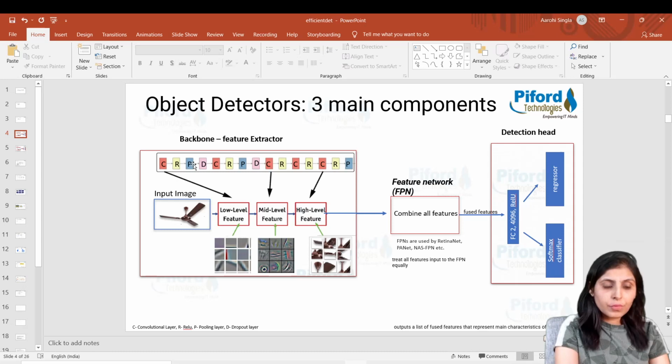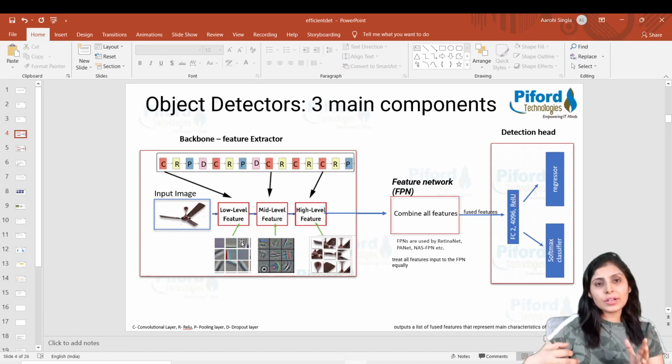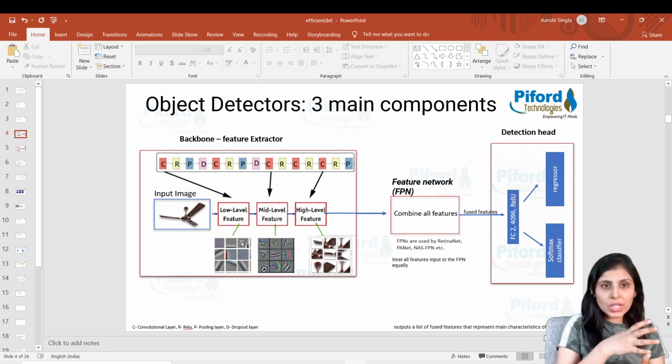For example, this is our network, and this is the input we are giving to the network. From the initial layers, the very early layers, you will get very low level features, because our model hasn't processed it well in the initial stages.